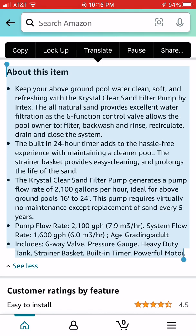Pump flow rate, 2,100 GPH, 7.9 cubic meters HR. System flow rate, 1,600 GPH, 6.0 cubic meters HR. Age grading, adult. Includes 6-way valve, pressure gauge, heavy-duty tank, strainer basket, built-in timer, powerful motor.